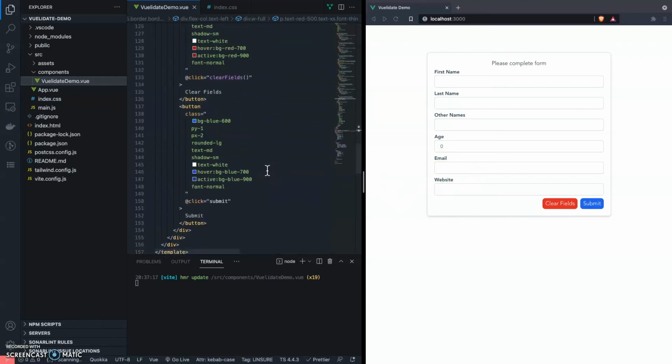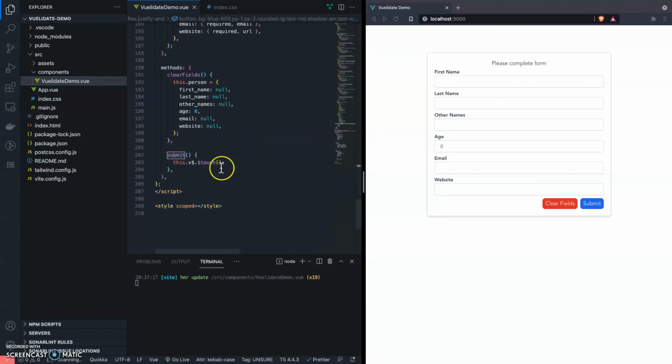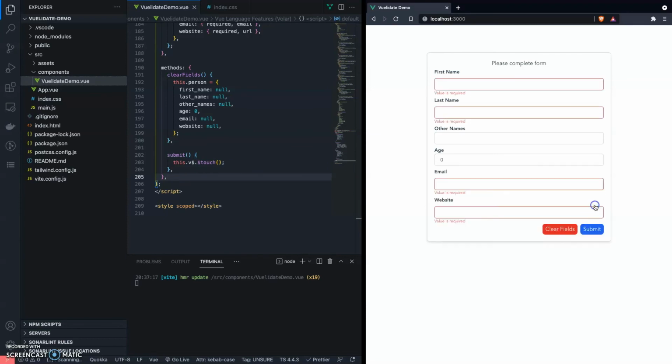And on submit we have this method that tries to trigger the validation to make sure everything is fine. So right off the bat, if you click on submit here, you can see it's already telling us the specific fields that have problems and the way they need to be fixed.